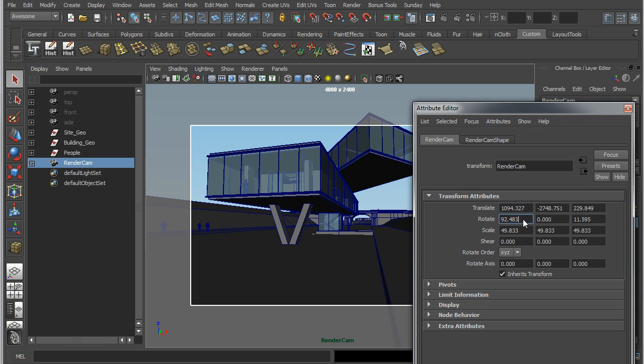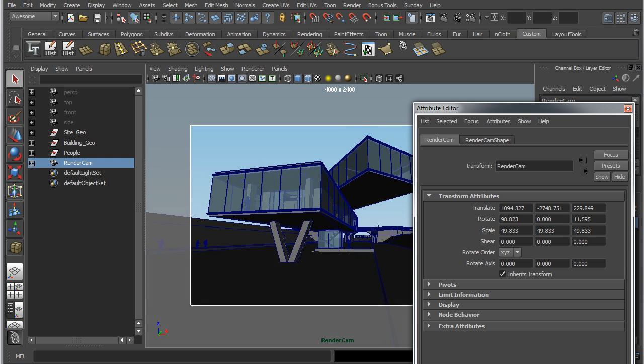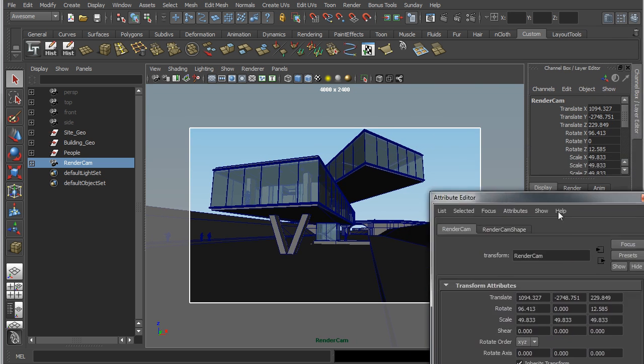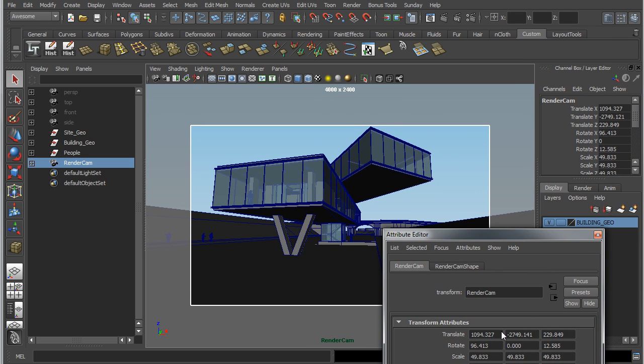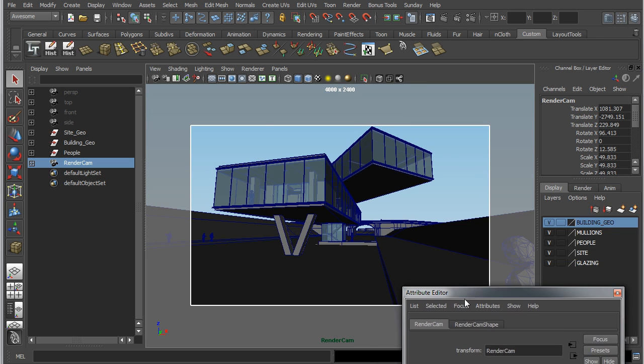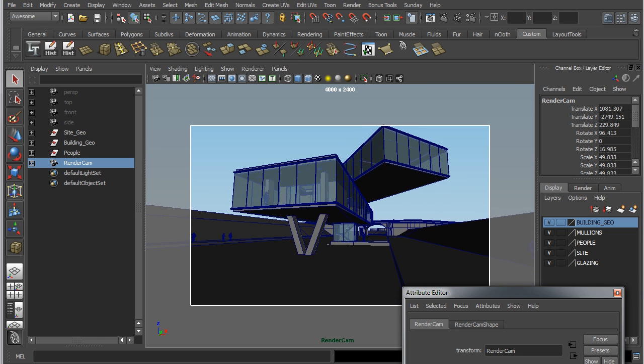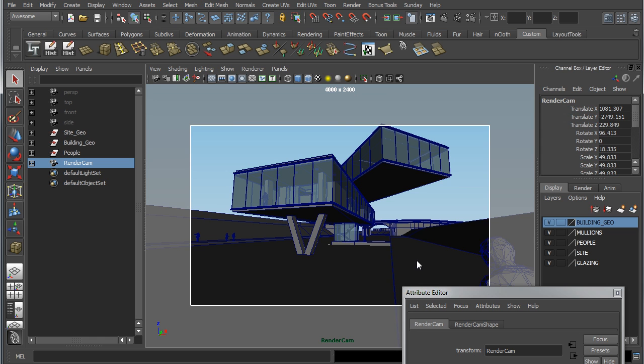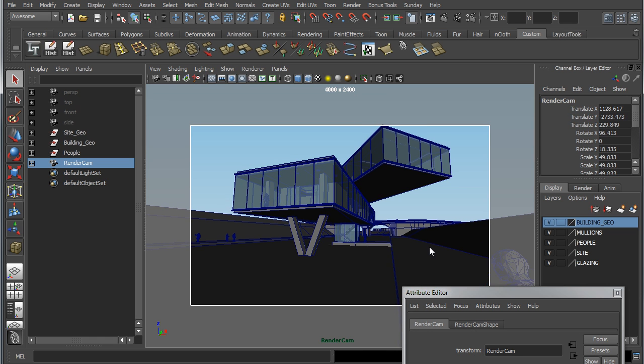And if you didn't already know, you can hold down Control and then left click in any of these boxes and move your mouse, and you can start changing these values without having to key in a number, which is something that I wish I had learned a lot earlier. So let's do something like this.